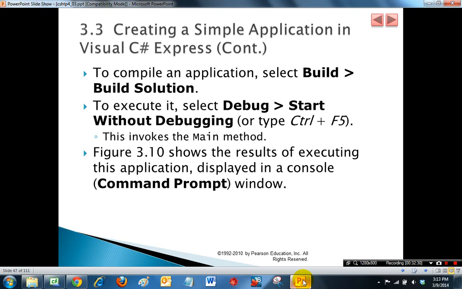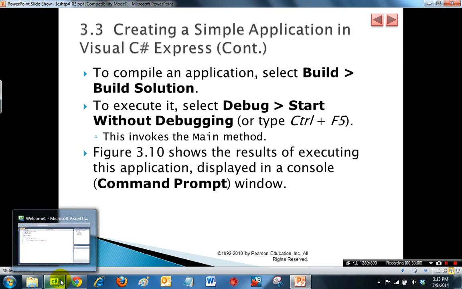So it needs compilation, and a compiler does the job of converting our source code into binary executable code. In other words, creating from the source file, which has the extension .cs, a new file that has the extension .exe, and .exe in Windows is the name of a binary executable file.